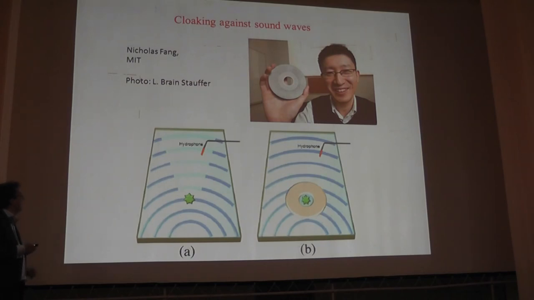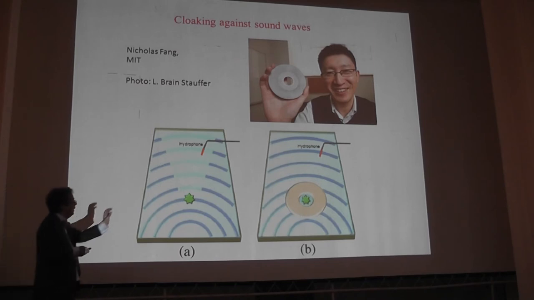And here is an example. This is the first experiment published in this field of the modification of sound waves using a cloaking structure. You see, this is a very small structure. It's nowhere comparable to the size of a submarine. They put this into a small container of water with some object inside, a star that would scatter sound waves. And then if you take the image using a hydrophone, you see the shadow of the distorted sound waves.